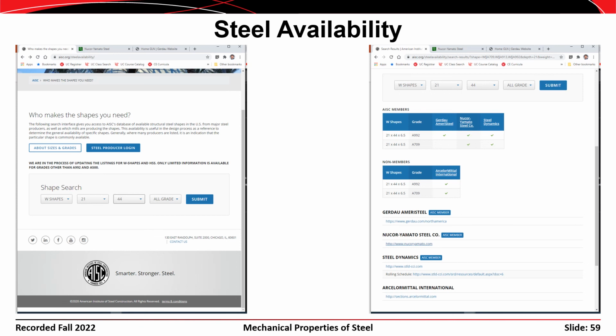How would you do that? Well, if we click on the Nucor Yamato link down at the bottom, that takes us to their web page where you can look up a rolling schedule and see when the W21x44 is scheduled to be rolled.